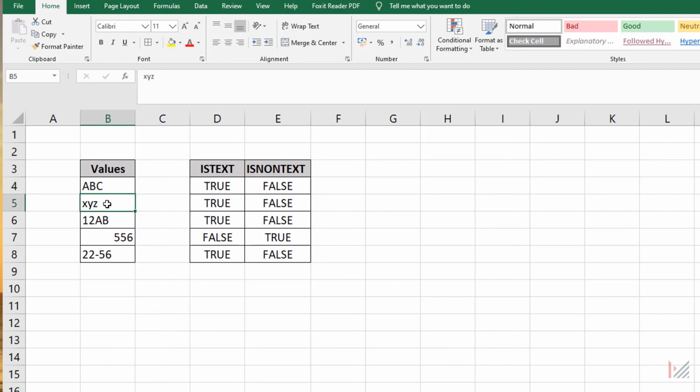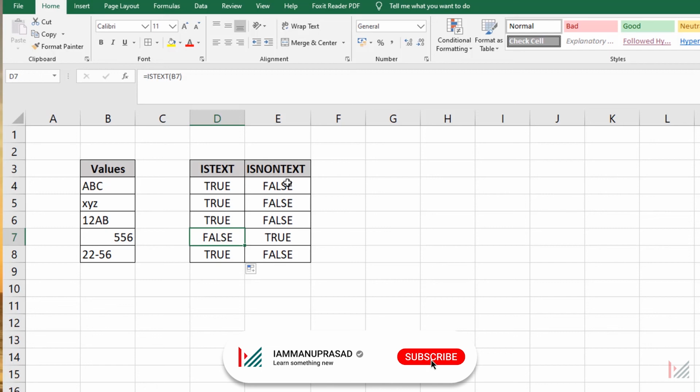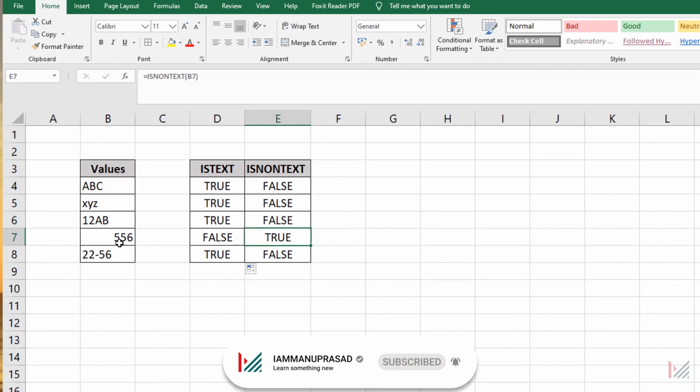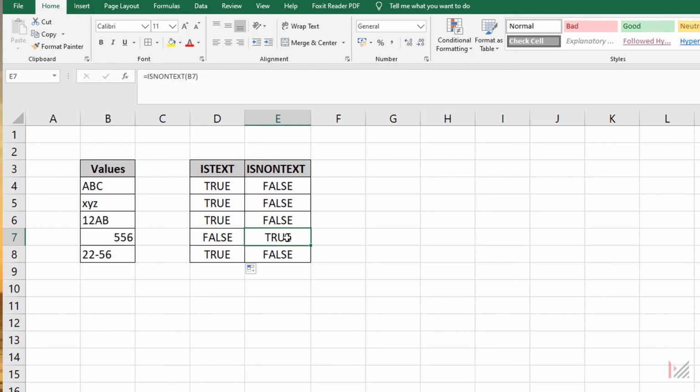These both are texts, so here we have to give it as equal to ISTEXT, and inside the bracket we have to give the cell reference value. These cells contain text, so it returns true, and this particular cell has a number, so it returns false. Similarly, for non-text it returns false for text, and this particular column is a non-text cell, so it returns true, others are false.